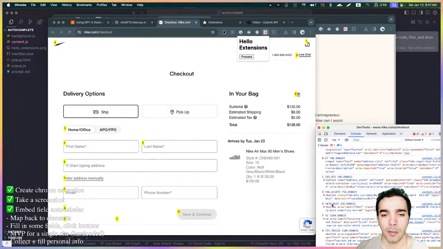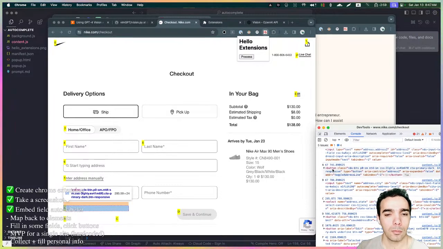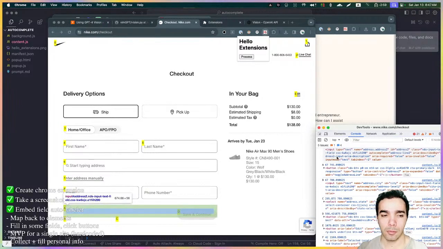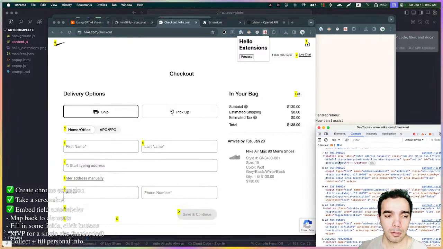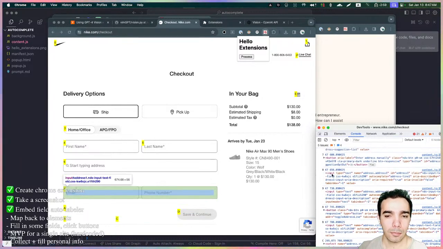So when we go to A, there's a button. Okay, that's not what we're interested in. There's an input. Okay, so address. Oh, address? I think this is the hidden one.